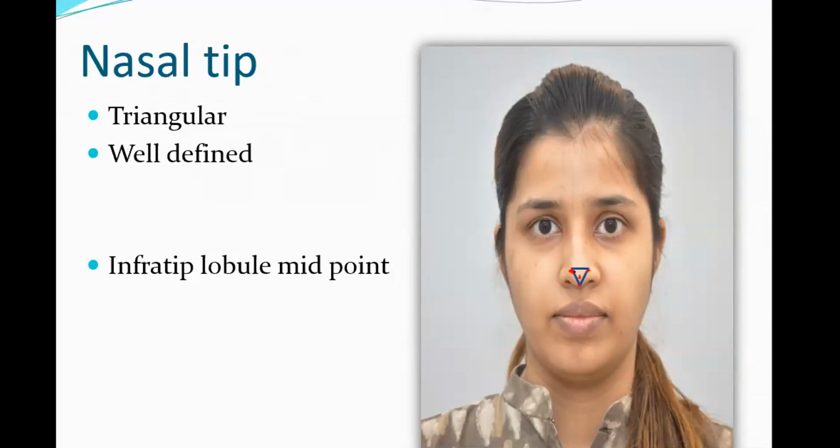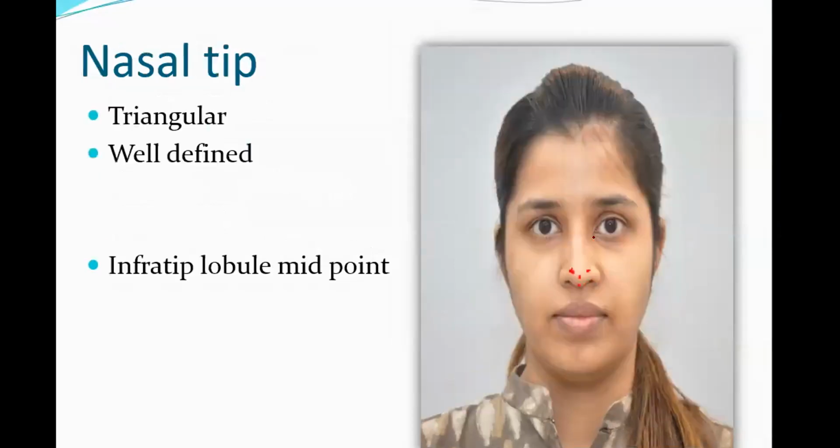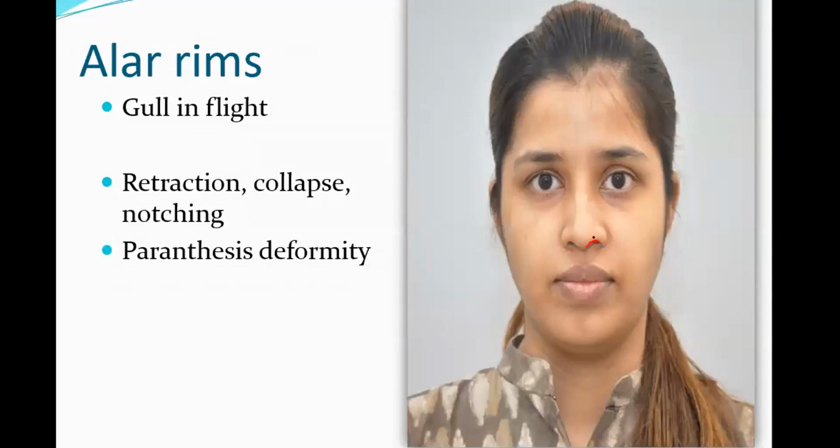Okay. So these are the things that you need to analyze in the frontal view. Now the alar rim, this is the alar rim that you're seeing, that needs to be defined, and that looks like a gull in flight appearance. Now just going back, can you see that the alar rim on this patient is higher on the left side? It could be due to retraction, and sometimes some of the patients have an alar rim which is high upwards, and that can be called a parenthesis deformity. So you can note this down, parenthesis deformity.